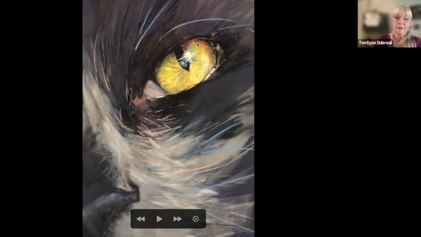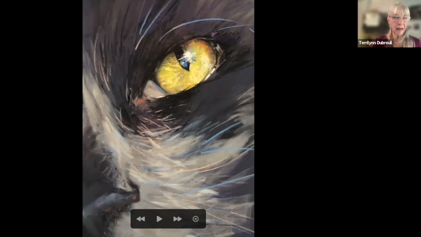Do I have the most contrast, like in this cat's eye here? See how I curve these whiskers to keep your eye basically in the painting. These come up this way, the curve of the nose, and it keeps your eye. But that's not what we're talking about here. What was I talking about on this one? Focus. Finding that center of focus.